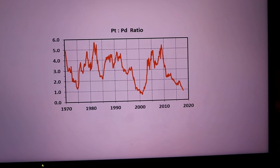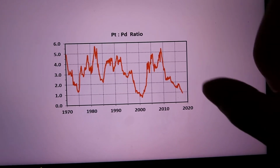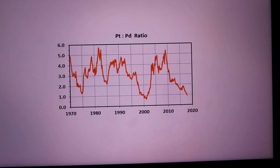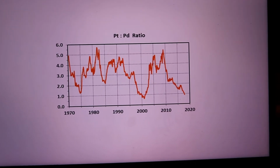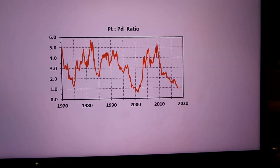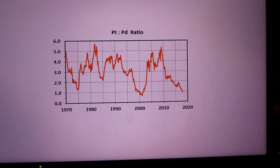We can't say whether other things might replace platinum or palladium, but the ratios between them are probably going to be okay, right? And even if both of these metals start dropping like crazy, I still expect making this trade to be profitable, just because they're going to collapse at different rates, even if they go down, right?